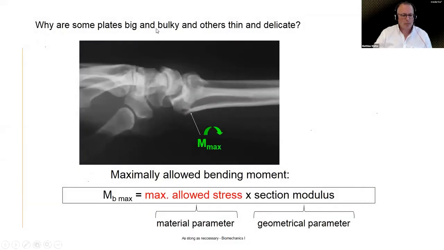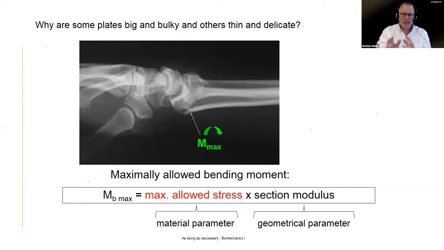Okay, now why are some plates big and bulky? So obviously plates come in all shapes and sizes depending on the manufacturer. And if you should wonder, are those other companies not clever enough to come up with a nice thin plate? Nope. Sometimes they have to use soft plate material, because it depends very much on what kind of locking mechanism they provide for an internal fixator principle. Some companies have a soft plate metal for the plate, and an extremely tough material with a high tensile strength for the screw, so that the screw can cut a path or tap a thread inside of the plate upon insertion of the screw.